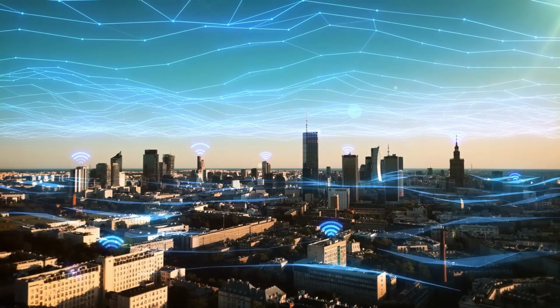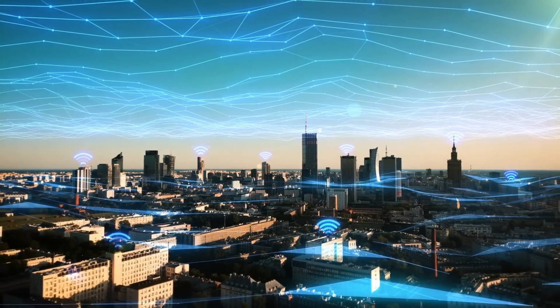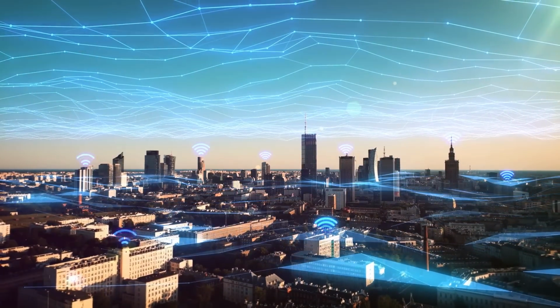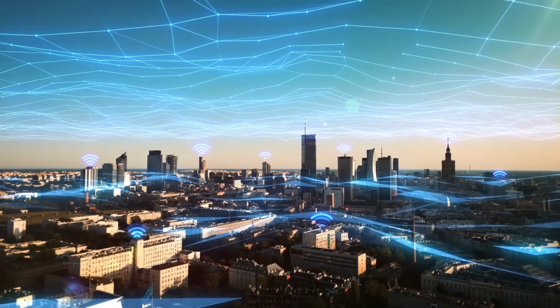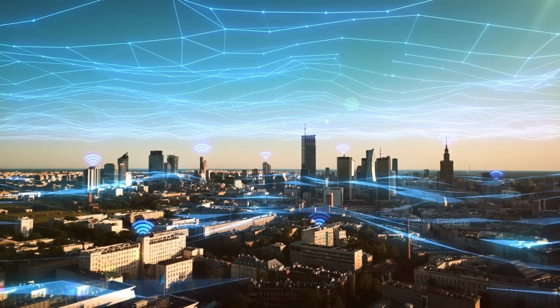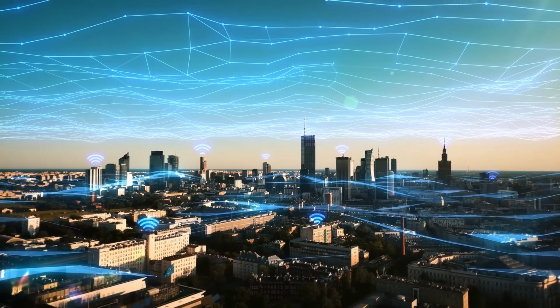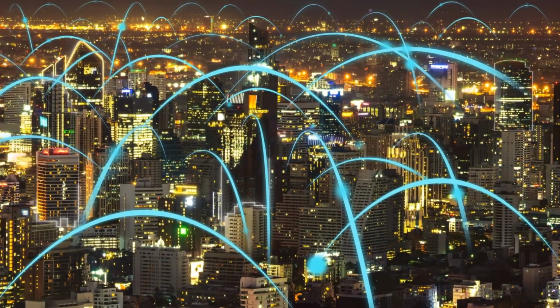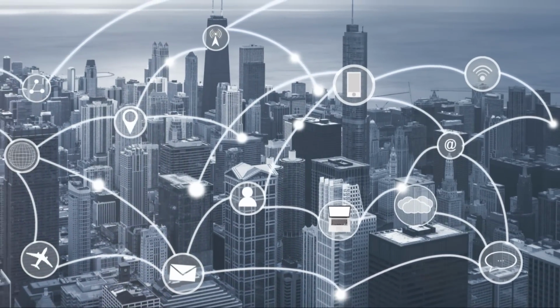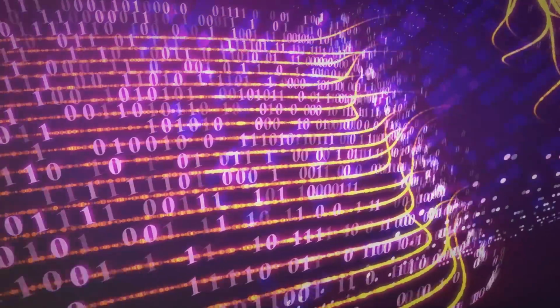Just like every house in a city has a unique address to help the mail delivery person drop off the right packages at the right places, every device connected to the internet has a unique IP address. This IP address is essentially your device's home address on the internet. Without it, your device wouldn't know where to send or receive information. Let's simplify it a bit.